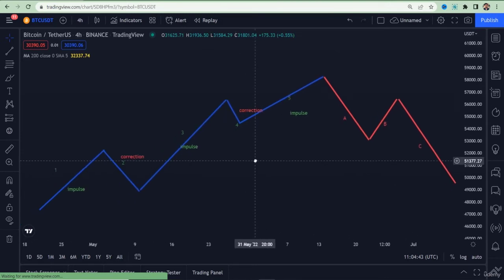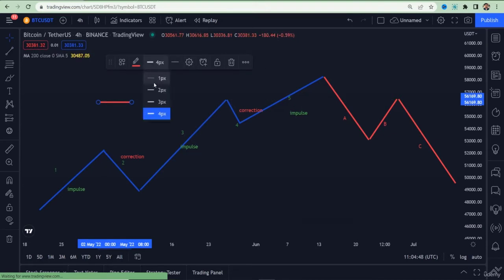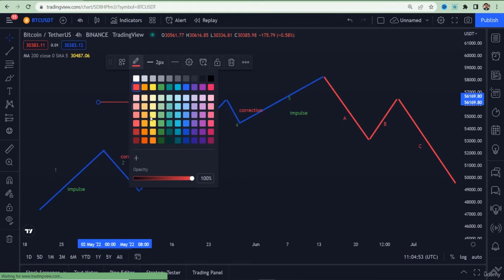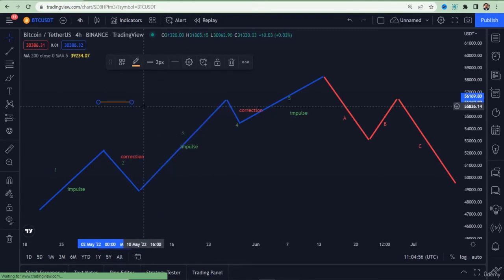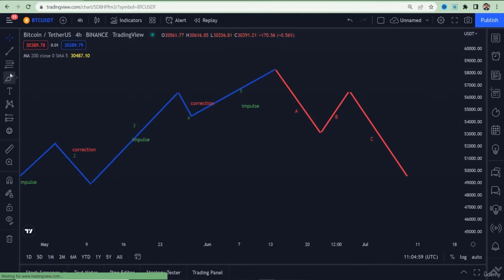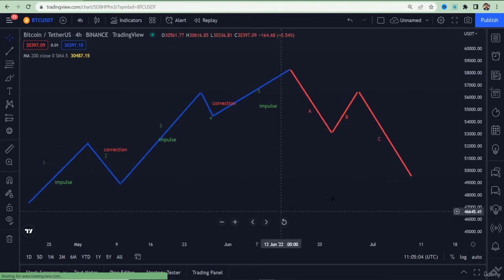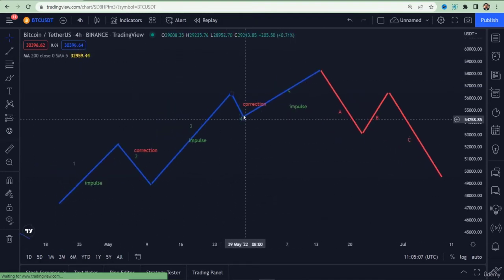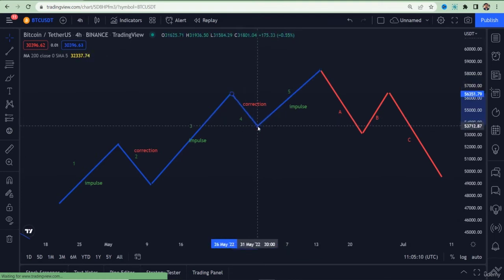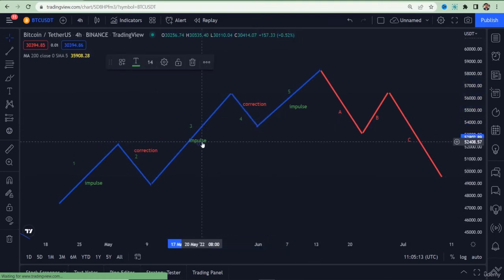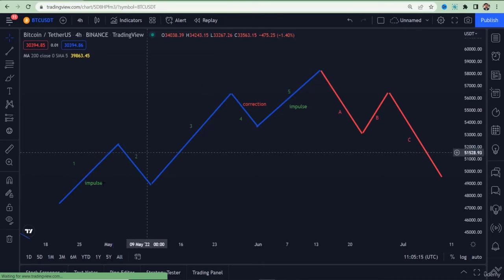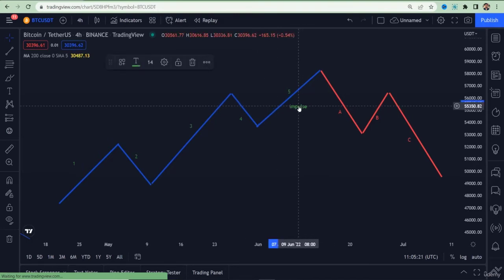Okay, so when I was talking about fractals, I told you that Elliott waves are fractals basically. What I meant by that is the Elliott wave will always be followed by other waves as well. That means there will be waves within the waves. Now how is that? Let me show you. It's a little bit complex, but I will try my best to make you understand that. Let me just delete these words for you guys really quick.